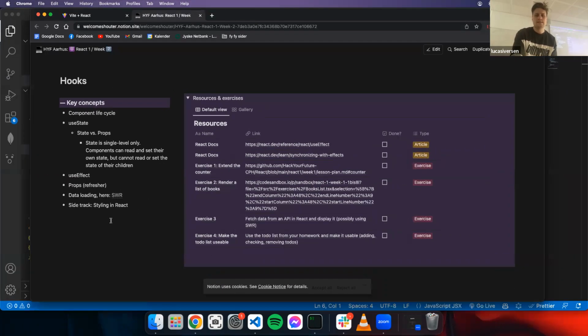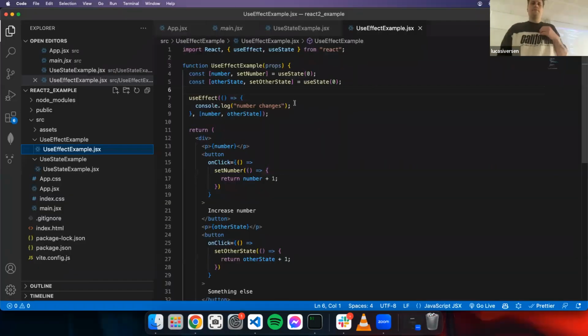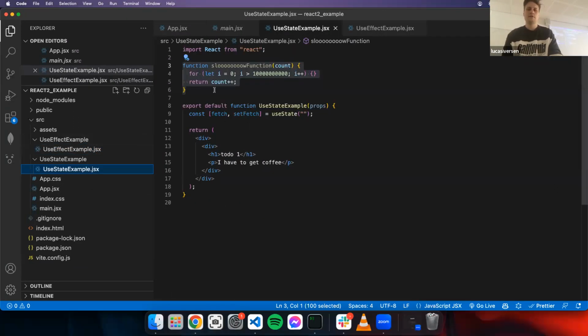Something else. Last time we talked about useState. I can see some of you used it in your homework, but maybe we can just go over it a bit again just to give you a further idea of useState. So I've made another function. I've made a lot of functions.